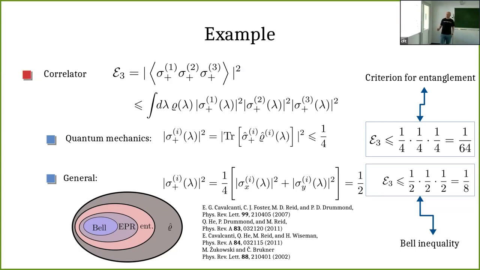in many of the systems. This I learned from a work of Cavalcanti, Margaret Reid, and Peter Drummond, from 2007. Then they discussed this in the following papers. And it turns out that this kind of Bell correlation belongs to the broadest possible types of detecting nonlocality, which was found by Marek Żukowski and Časlav Brukner in 2002. All these papers are, for my community, very important. What I'm going to say is that I learned this from a paper. Naturally, it's not my invention.